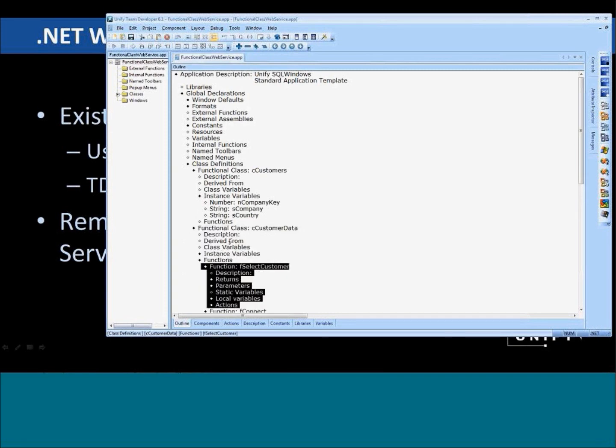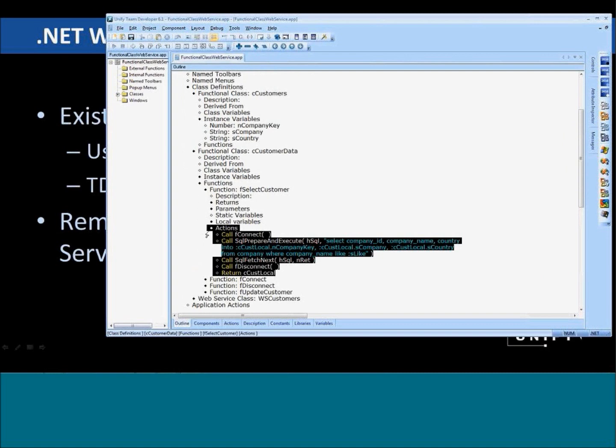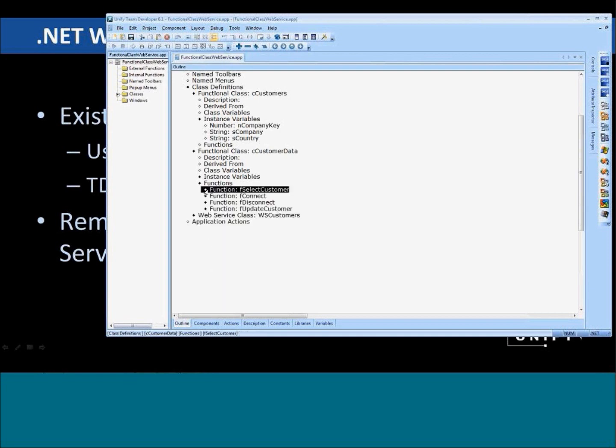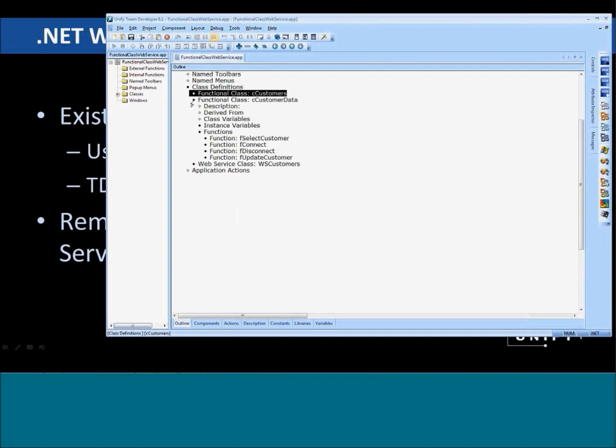And that's exactly the code that I used in my original fat client application, in my functional class. Could have been an APL, of course. I didn't change anything of these functional classes, cCustomerData and cCustomers. That just came over as original source code.